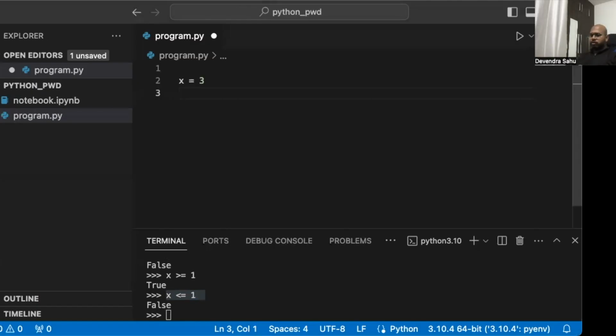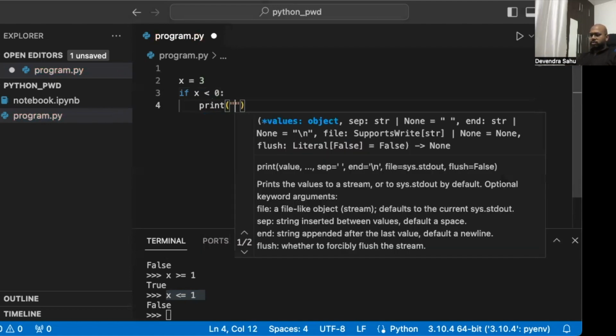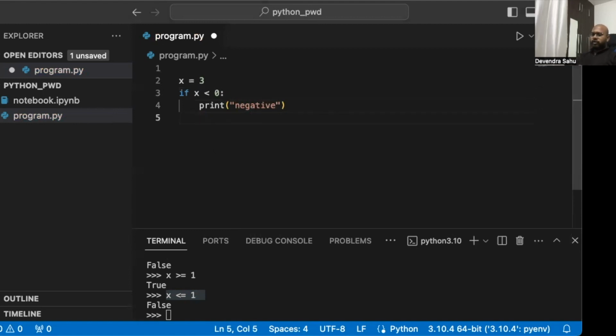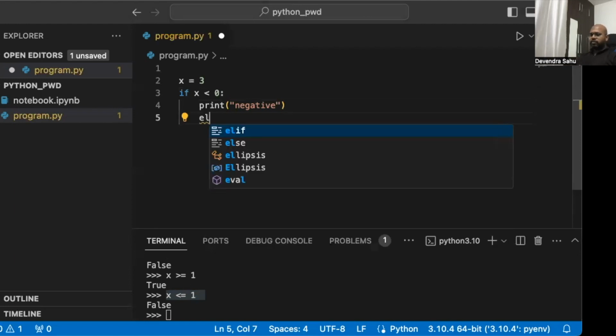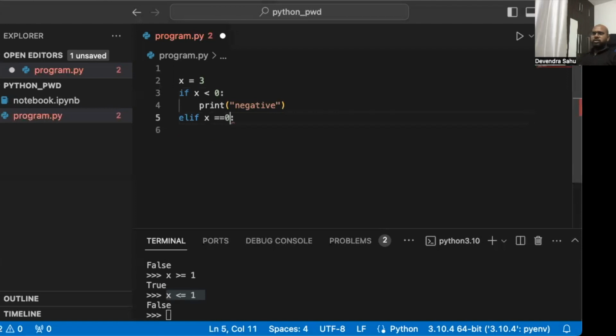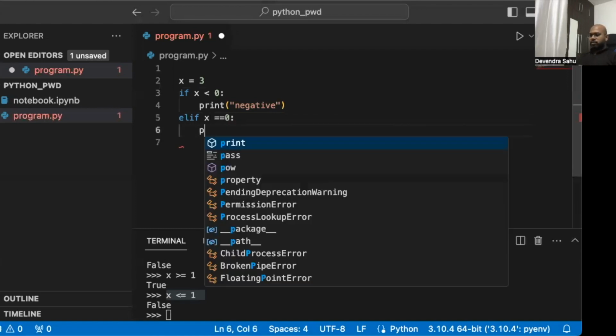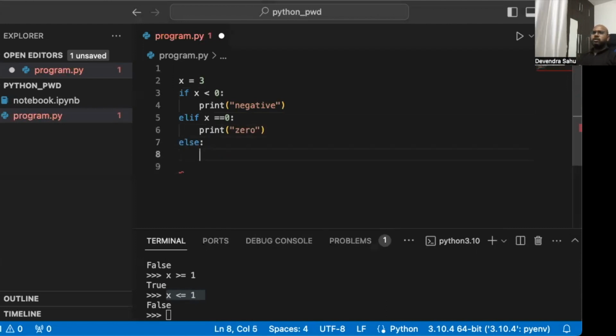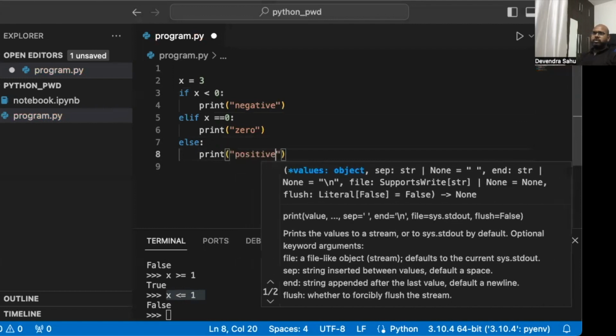So for example, I could write if x is less than 0, we can say that it's a negative number, or we can say else if, which we write by elif x == 0, then we can print 0, and if nothing is true, it will go to the final else block, and there we can write print positive number.